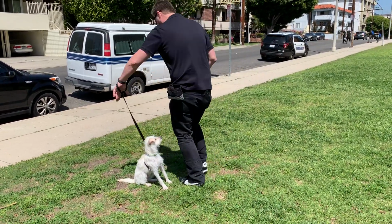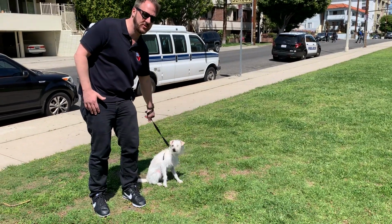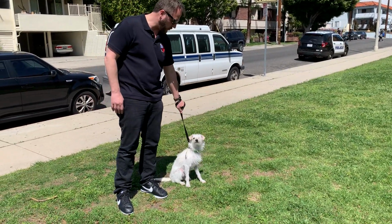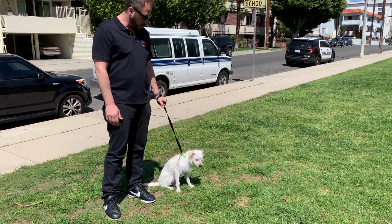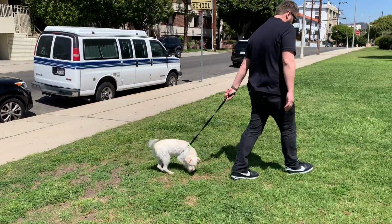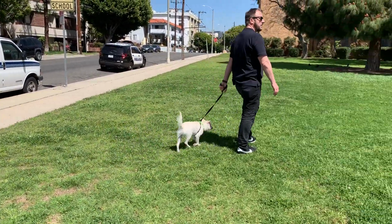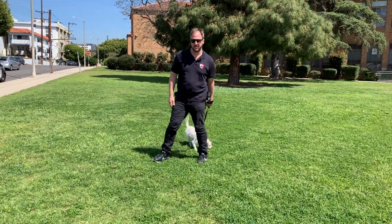All right, Odie, let's go ahead and we'll do a little demonstration. Now this is a 4-foot leash. This length is good for me. I don't have to do this, but some people will have to wrap their wrist around it, or you could just wrap one finger. So again, I want it to be a quick motion. All right, so I'm just gonna walk back and forth, and he's lagging behind, I just keep going. When I turn, I always turn away from the dog with the dog on my outside.